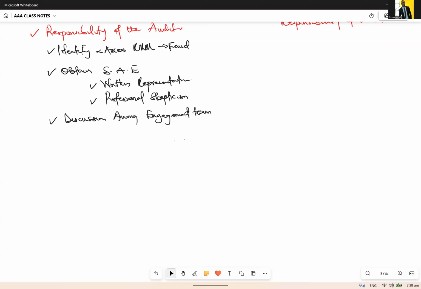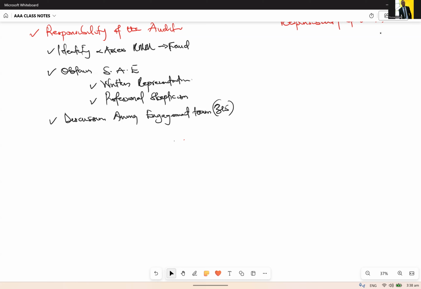You have to have that discussion, an active discussion, without assuming management are honest. Don't ever think they are honest. No, no, no. So have the discussion, and this is a requirement by ISA 315, understanding the entity and its environment. You have done your risk assessment and also find out that probably there may be risk here, there may be risk there. So these things are what you are supposed to do.